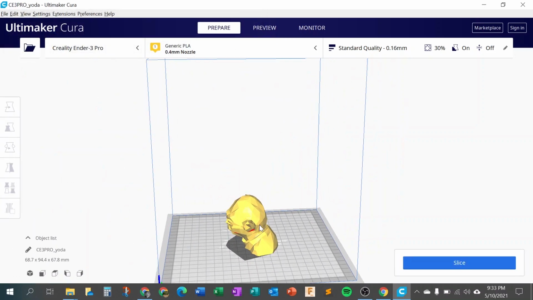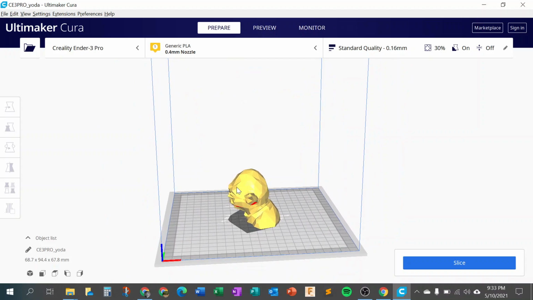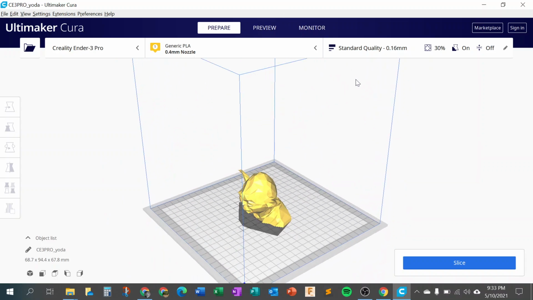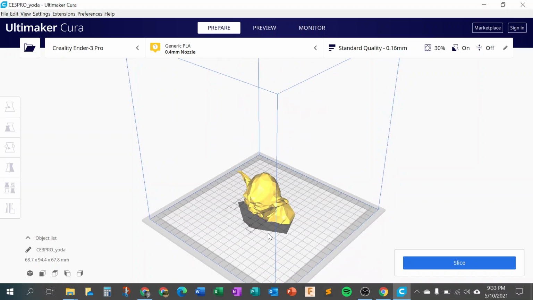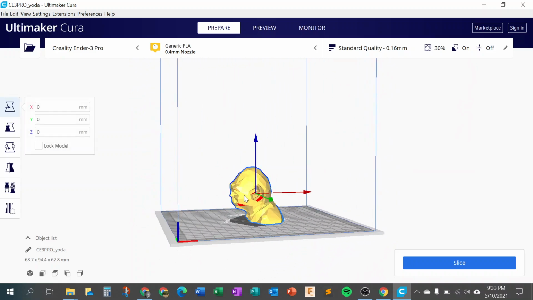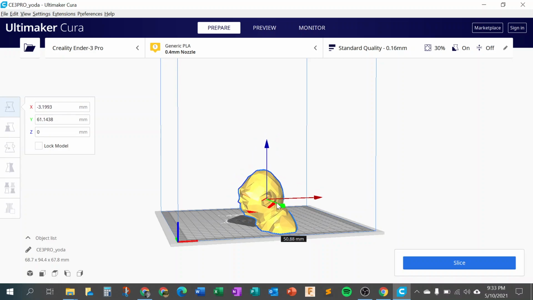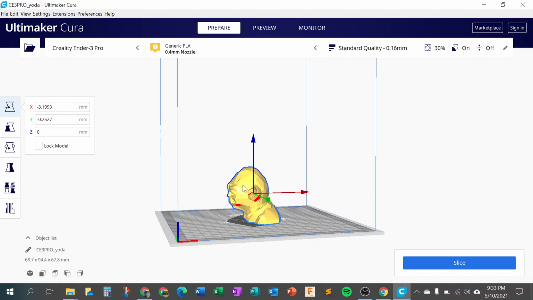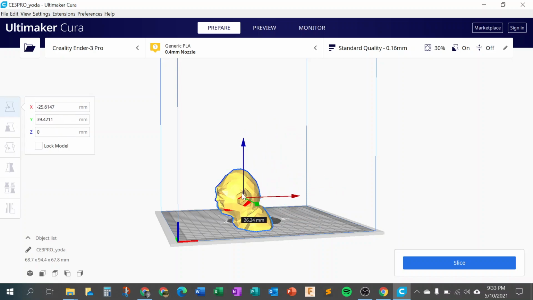And there it is. So it kind of gives you a scale of references. This is your build volume of your printer. So if you know how big your printer is, it kind of gives you an idea of how large this thing is. And you can move it around by clicking it, and you can drag the arrows to move it in one of the 3 axes, or you can just free roam it around just by clicking and moving it around like this.